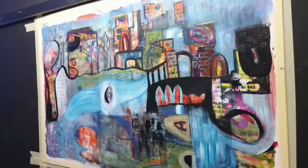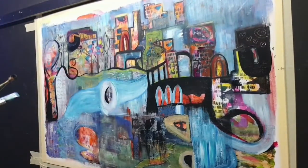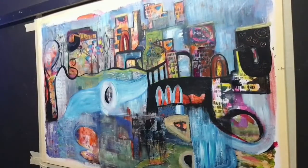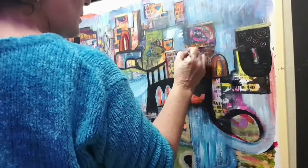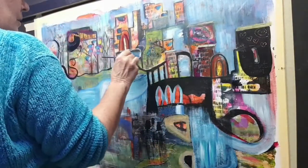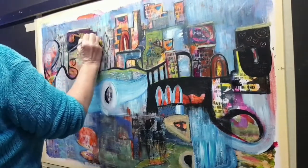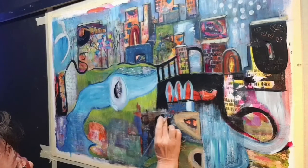And here I'm just creating a roof on some of the buildings so that they look a little bit more three-dimensional. And then I've just gone right across the canvas and highlighted some windows and ledges and other things.